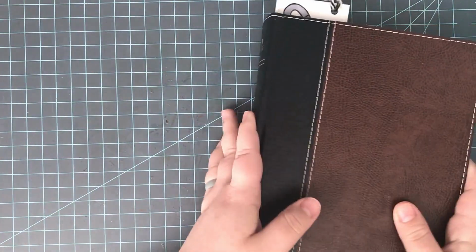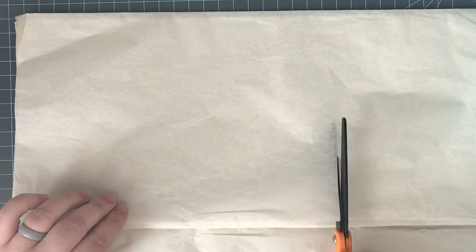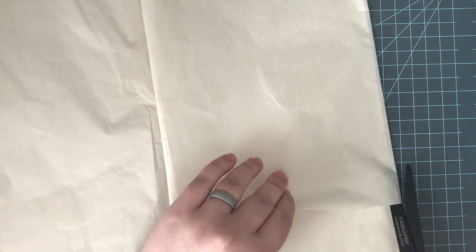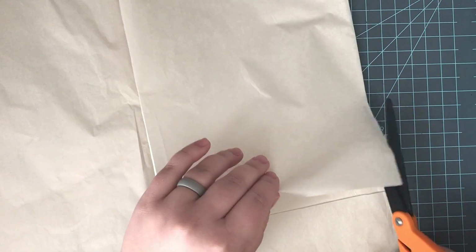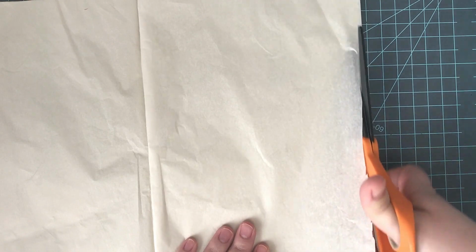Now I went ahead and just picked out a page. I'm actually using the page before a book starts. So I've got a completely free blank page and I want to go ahead and take a piece of tissue paper and cut a nice sized rectangle. This is going to be slightly smaller than 8.5 by 11. You can go slightly larger. You don't want to go full 8.5 by 11. You want a little bit of space around your tissue paper once you glue it to the paper.